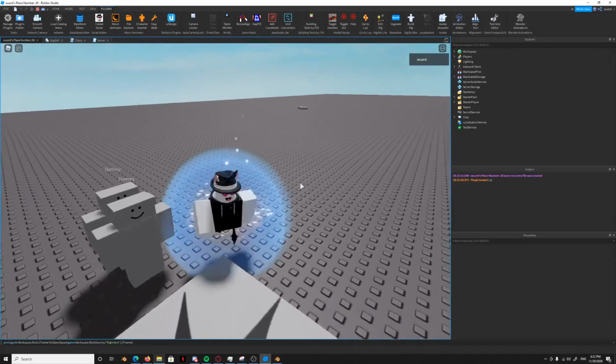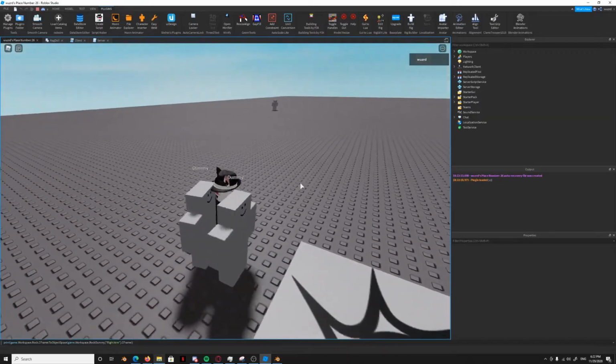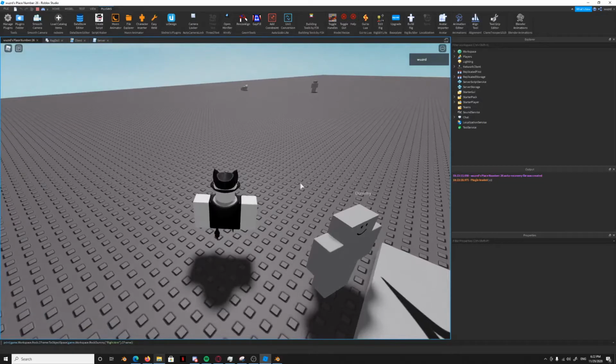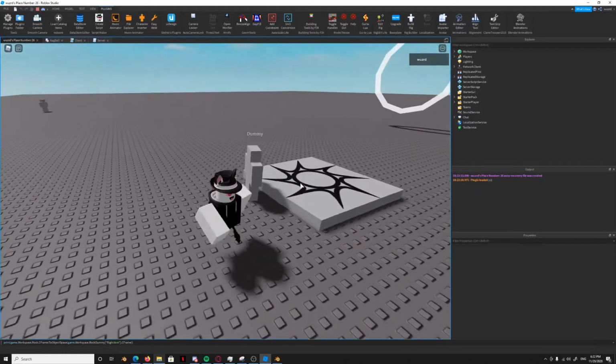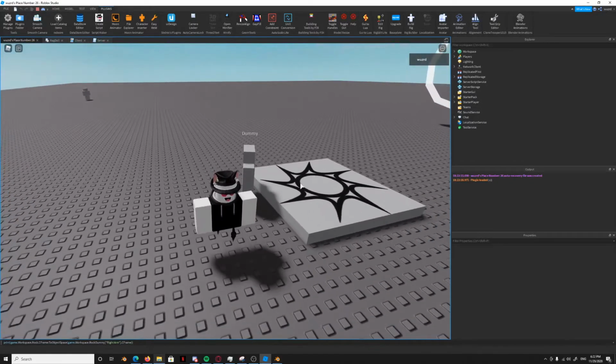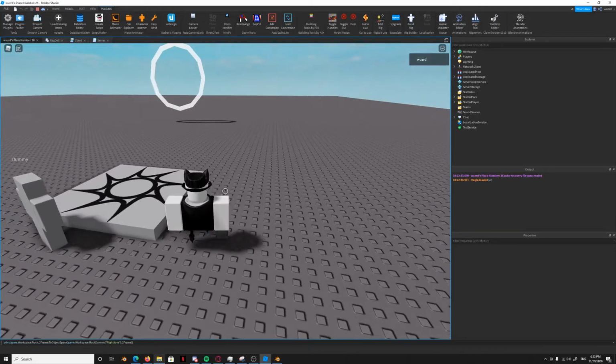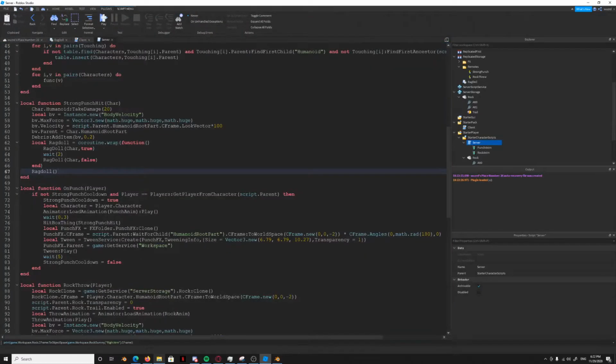And then he gets back up. There's some weird physics with that where he pops back up. It's not really a big deal, probably. Alright, I'll show you the other way right now.